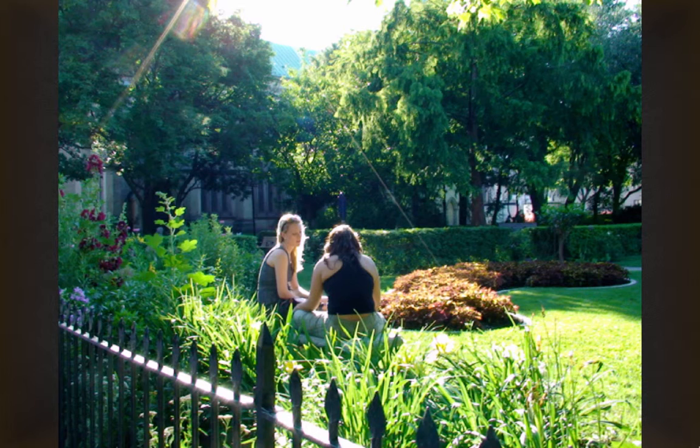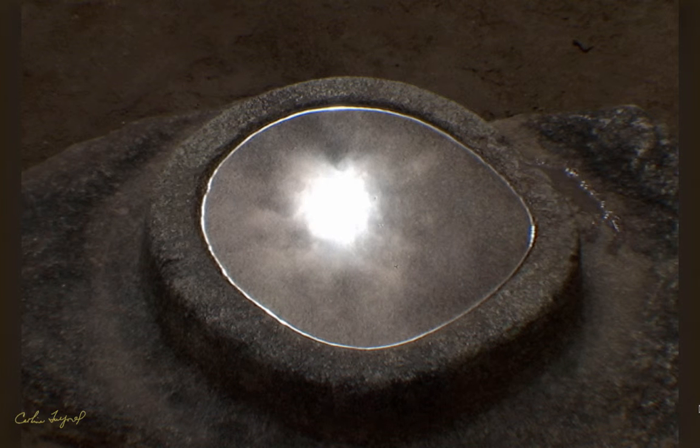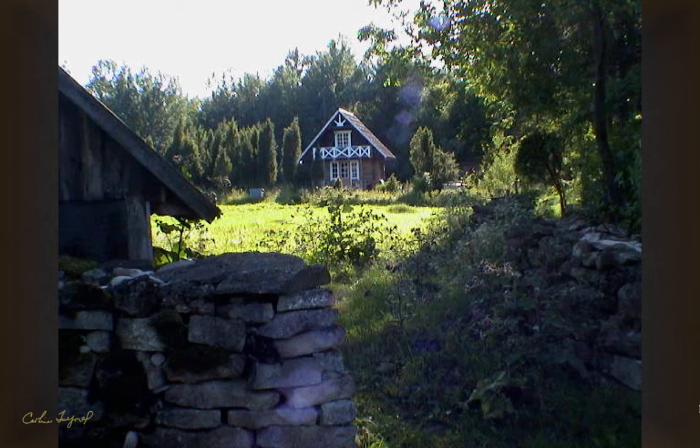This was absolutely beautiful — the sun was hitting just right on the beautiful blonde hair of this young woman in a park. It's fun to play with the position of light. Normally as a photographer you should have it behind you and light the faces of your subject. However, there are times when you can reposition yourself to take a great photo. This is an astronomical observatory in Machu Picchu — almost everybody walked around it. I instead found out how to get the sun exactly in position so I could get a great shot. This is in Estonia — I love the way the light lit up the scene of the little house, keeping the shadows in front for a frame.